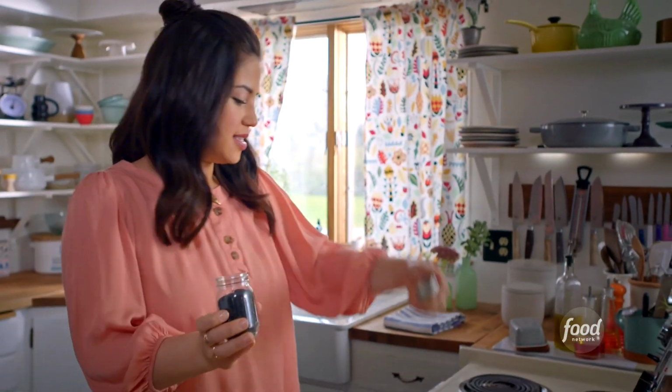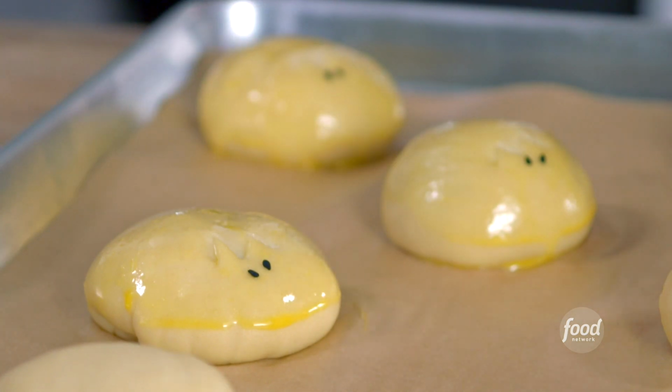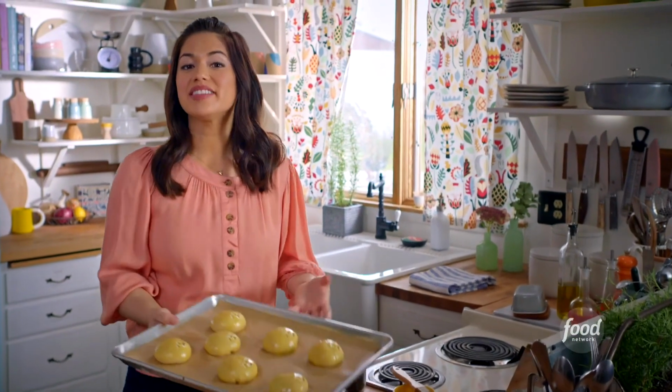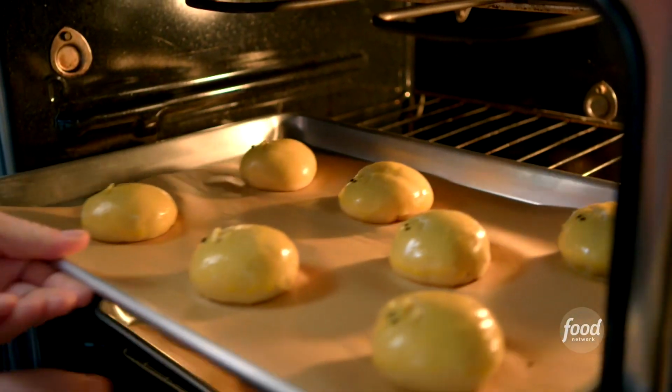And now I'm gonna give them eyes with black sesame seeds, and my tweezers will come in handy for this. They're starting to look like hedgehogs. I'm gonna bake these now at 375 for about 20 minutes until they're golden brown, and then they'll get their quills.